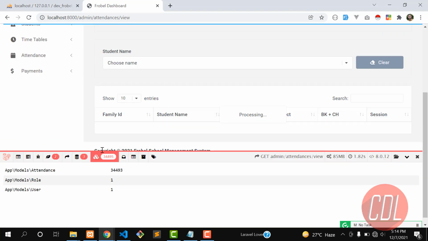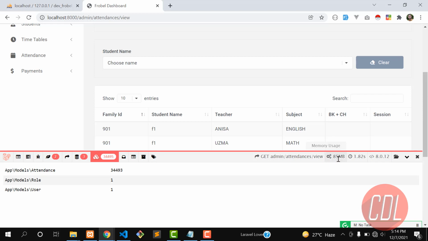Yes, it's now successfully loaded, and it's loaded 34,000 models. That is quite a big amount, and it's consumed 85 MB of our system, and it takes 1.82 seconds, right? So it's consuming a lot of memory and models.